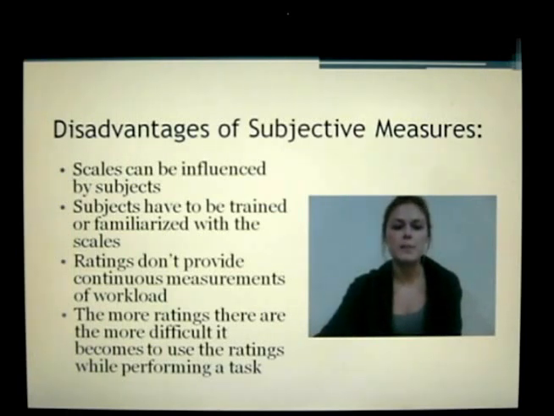Previously or judge randomly. Subjects have to be trained or familiarized with the scales. Ratings do not provide continuous measures of workload, only periodic measurements at best. One disadvantage of multidimensional scales is that the more ratings there are, the more difficult it becomes to use the ratings while performing the task.